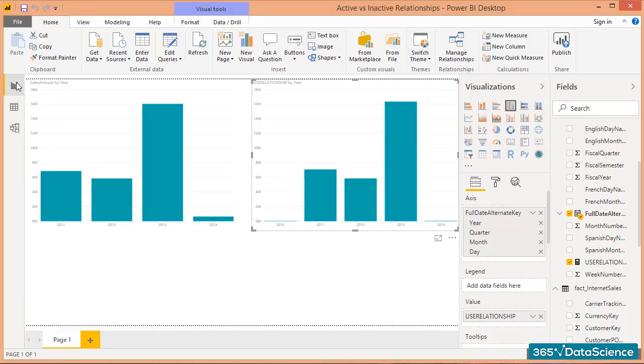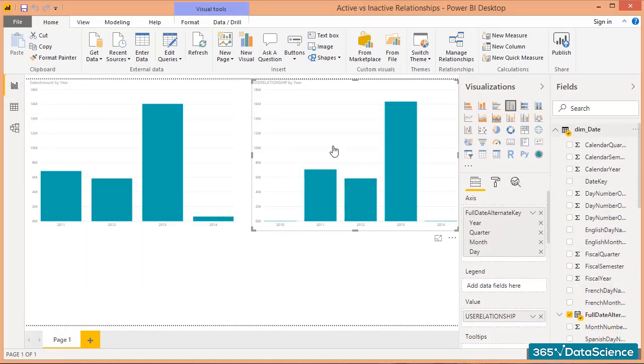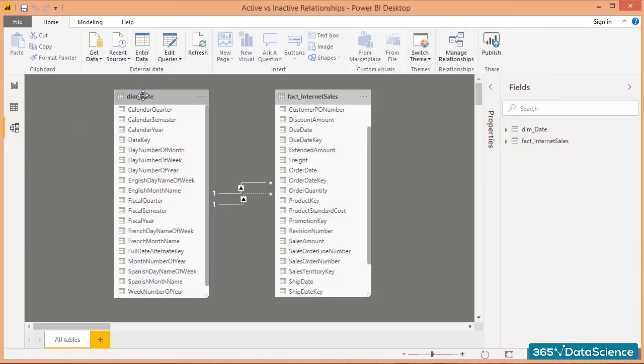Well, I am going to create multiple instances of the dim date table, and instead of using a function to deal with the multiple relationships, we're going to create another instance of dim date that would be connected on order date key, and this will allow us to filter based on order date key. By doing so, we're going to have an active relationship with dim date, an active relationship with the dim date copy, and these two relationships would be active with fact internet sales. Okay, how are we going to do that?